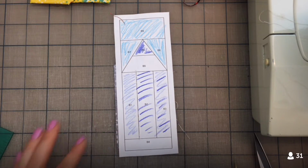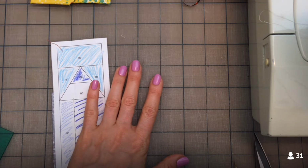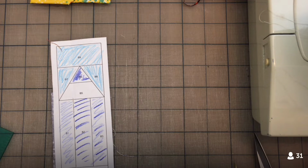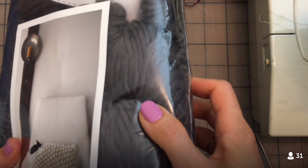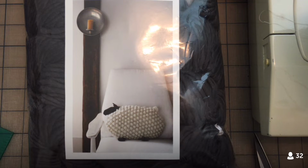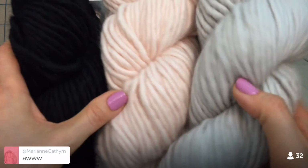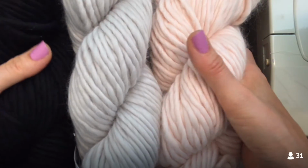Oh, you know what? I think I'm gonna have more show and tell. So I went to Pearl Soho, and I gotta show you what I got from there. So I got this kit to make this little sheep pillow. I think it's on their blog, but I got all the yarn. They only had the gray version, so they didn't have any more white yarn. So I got some extra. I got some black and then this light gray, and then this pink. So I'm gonna do black to this dark gray to the light gray to pink and do like an ombre sheep. So this is my new little craft project that I'm gonna start.